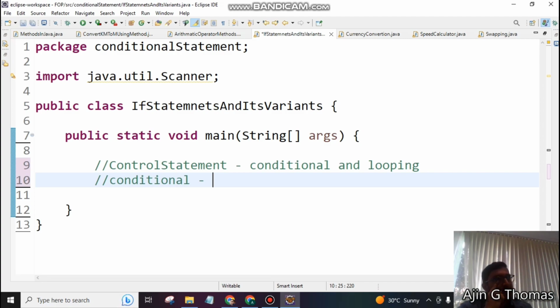So can you take some real-time example? Based on some condition, you will perform some operation. Real-time example, anything you can consider. I'm not talking about programming concepts, right? We are discussing real-time examples. So you can take any example.